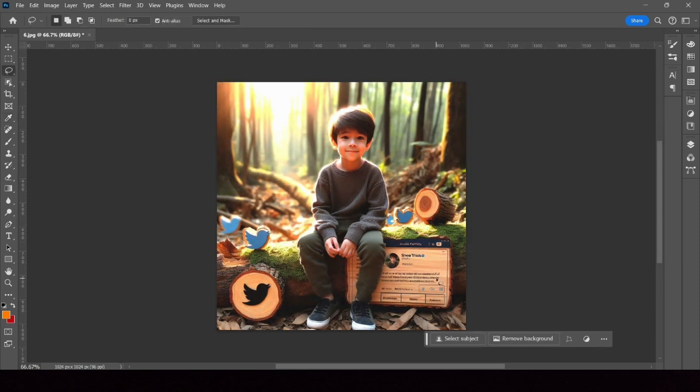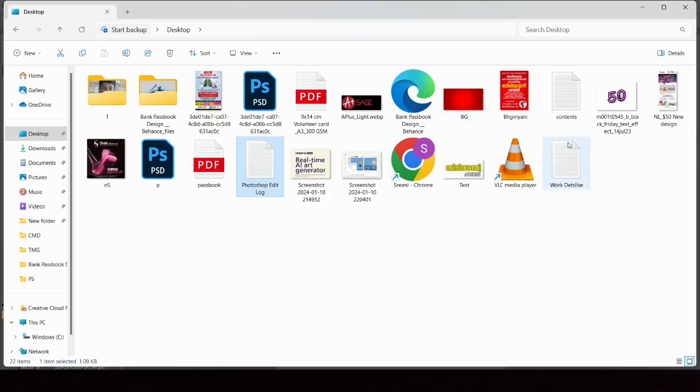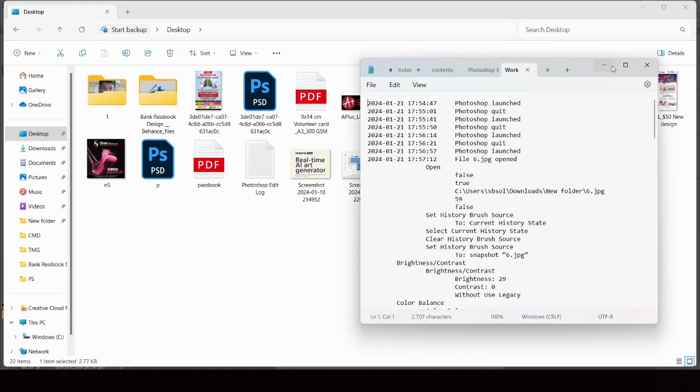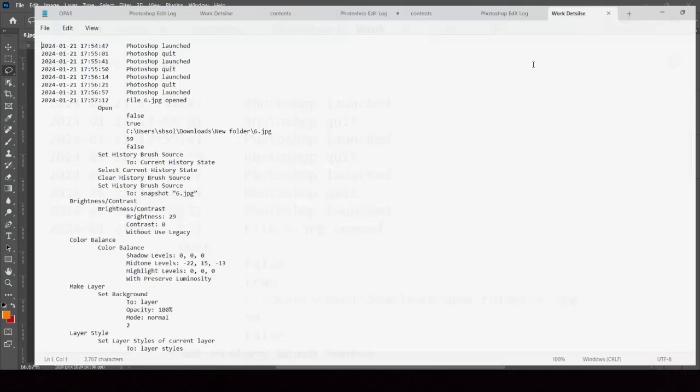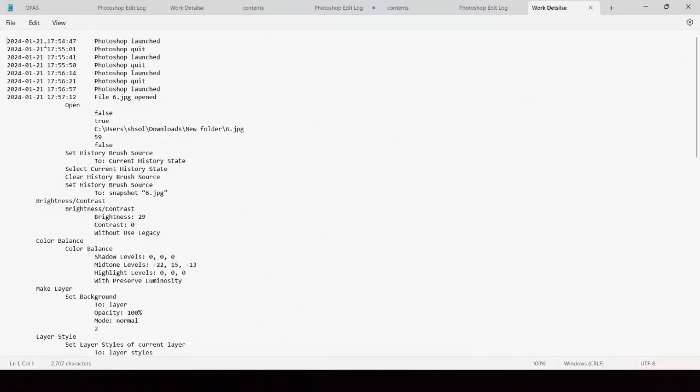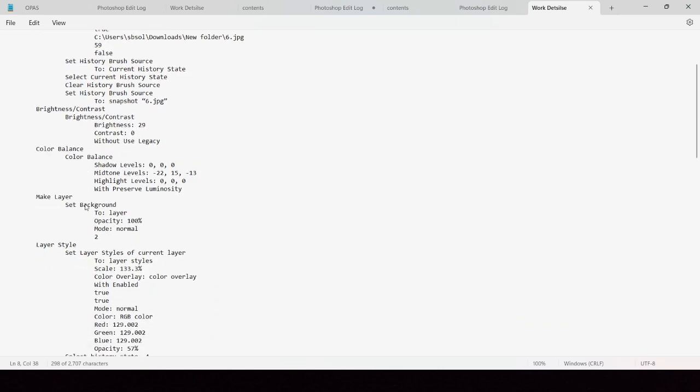When you open the text file Photoshop created, you will see all the adjustments you made, including the settings you used. This feature is helpful if you decide to keep a record of your edits for a client, for legal purposes, or to simply remind you of the changes you applied to a photo.